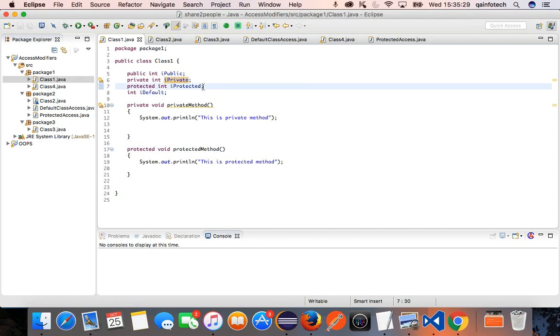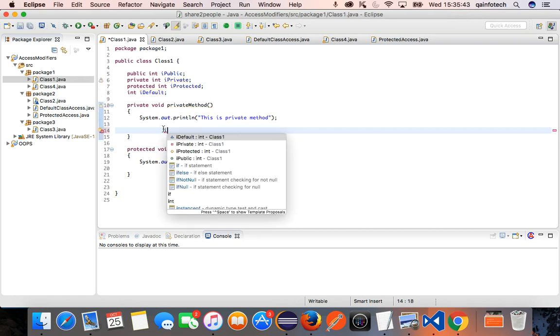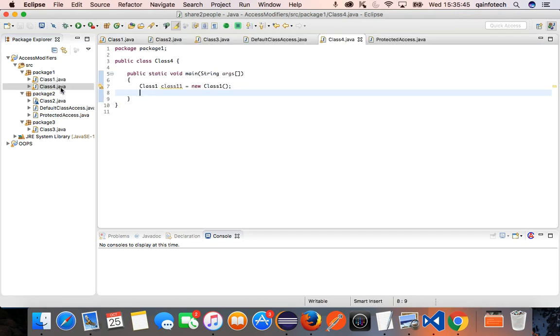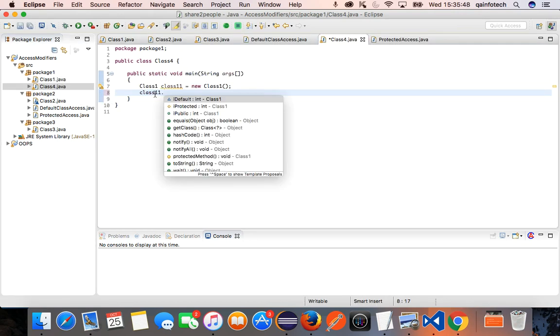Now let's come to default first. Default is accessible within the class, and we can also access the default modifier within another class, provided we are in the same package. Here we are in package 1 and we have defined the default instance in class 1, and class 4 is in the same package, package 1.